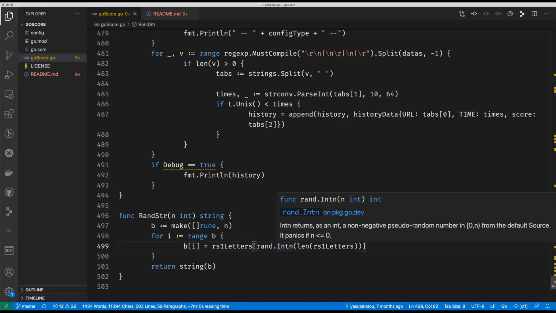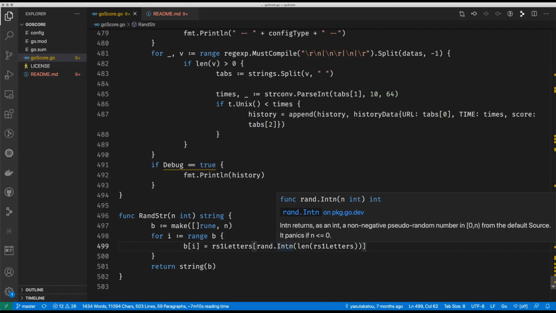Returns as an int a non-negative pseudo-random number in 0 to n from the default source. So there we go. So we take the length of the slice of runes rs1Letters, and then we pluck a random number within that range, 0 to n minus 1 inclusive, and then we use that as an index back into the slice and assign that to the item of our range.